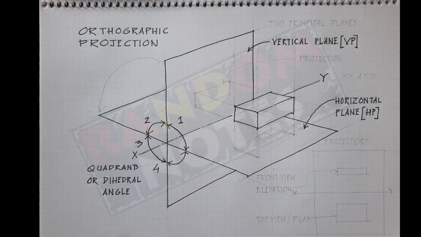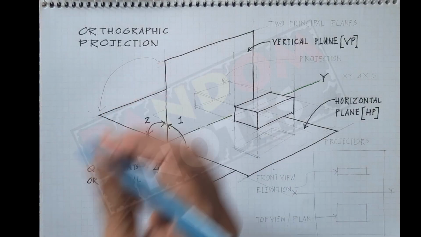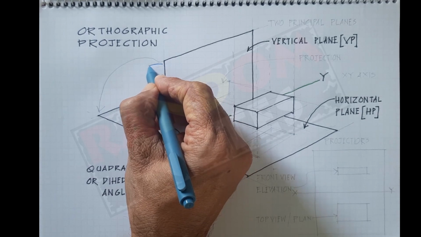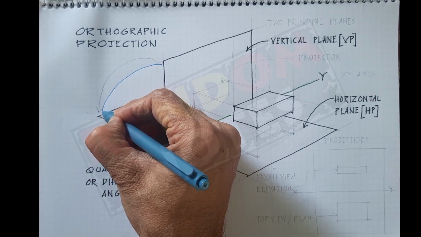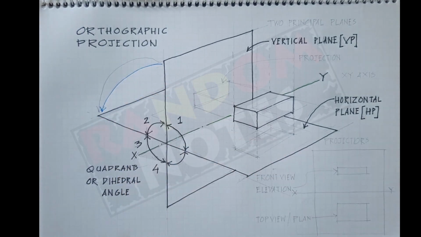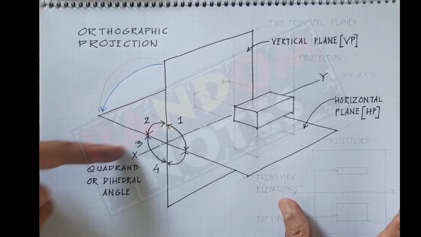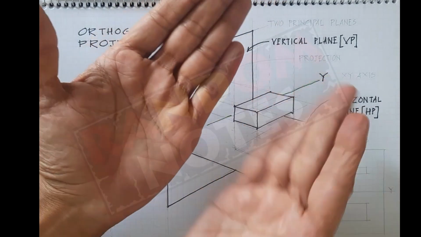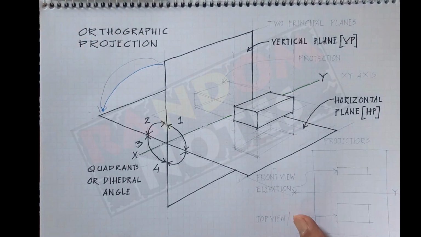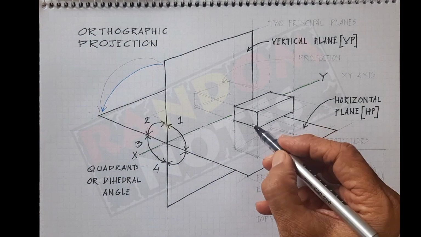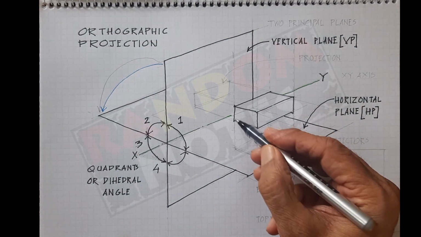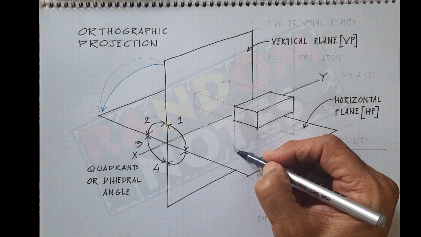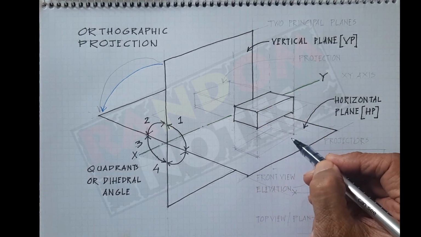And if I could drop this vertical plane down, then I'll get the XY line. XY line will be here, horizontal plane and vertical plane. This we will use for our drawings. So I will drop down perpendicular lines from the corners of these to be able to achieve my plan.